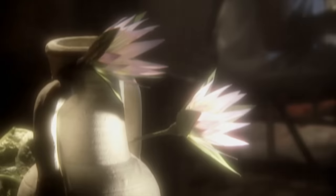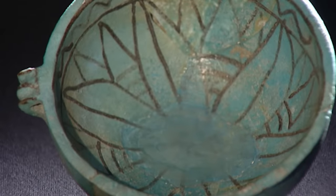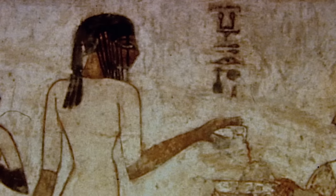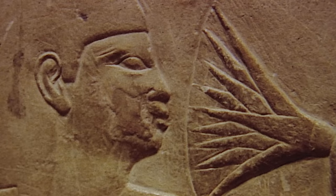Lisa Manake is sure that this explanation of the effect of the lotus on the gods also reveals how the Egyptians used it themselves — that it was a narcotic or stimulant of some kind. There are hints in the tomb paintings that this is true: the lotus is often being sniffed. There is also a close association with wine — goblets were often decorated to look like the lotus, and little jars of concentrate are seen being added to the wine. Might these also be derived from the lotus? Was the secret of the lotus that it was a drug which the Egyptians used much like alcohol, sometimes soaking the flowers in wine?